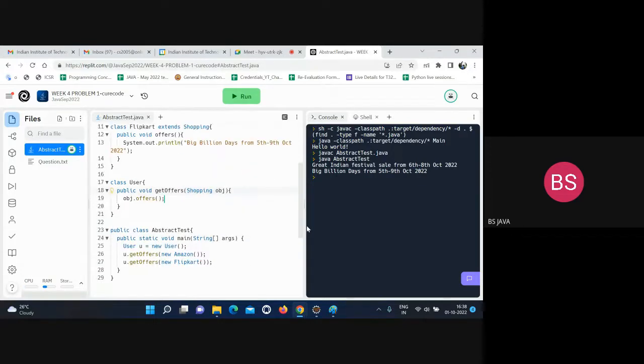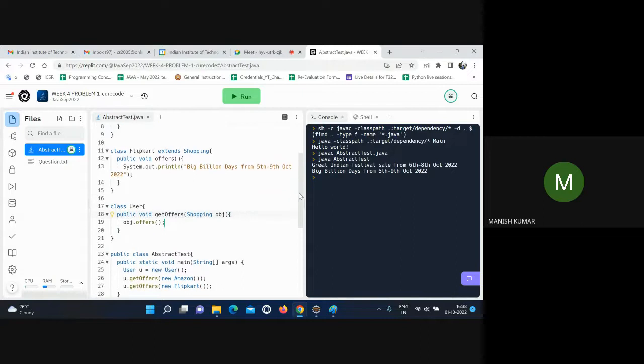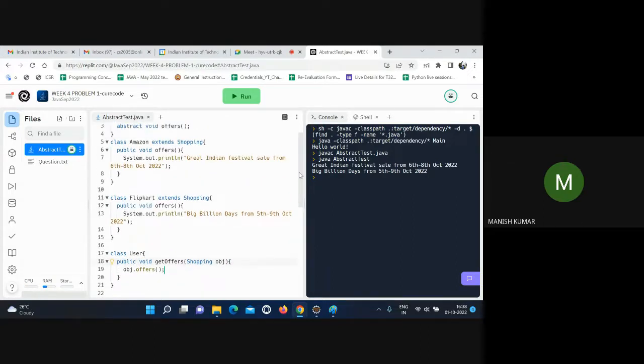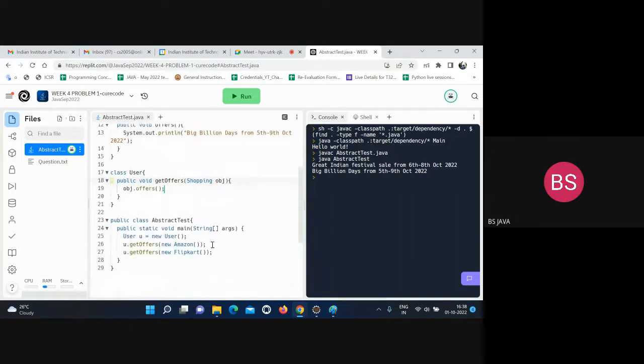Now for this get offers method, either the Amazon class object or the Flipkart object can be passed, both are possible, to this shopping OBJ. Is it clear, sir? Got it to some extent. I will try to visualize it myself. Okay. Thank you, sir.